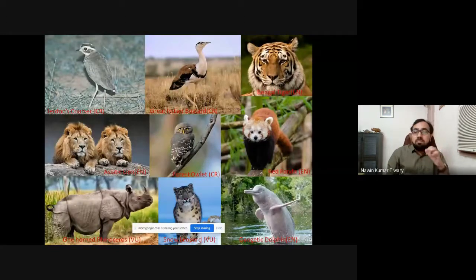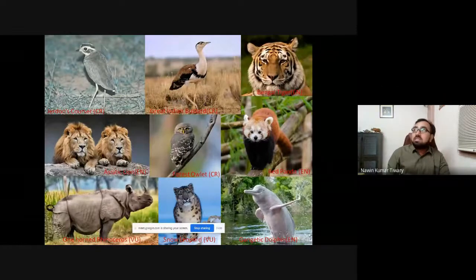And repeated expeditions to rediscover this species have failed over a period of the past 15 years or so. Yeah, almost 11 years. 2009 mein last dikha tha ye, aur uske baad se we have no record of Jordan's courser anywhere. So in all likelihood, the species might have gone extinct, but we are still hopeful that we may revive the species someday. The next species, Great Indian Bustard, which is the state bird of Rajasthan, again a critically endangered bird.